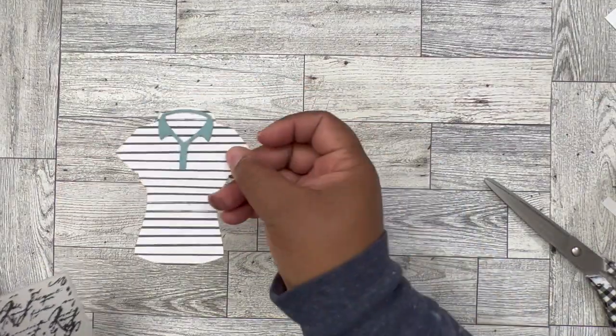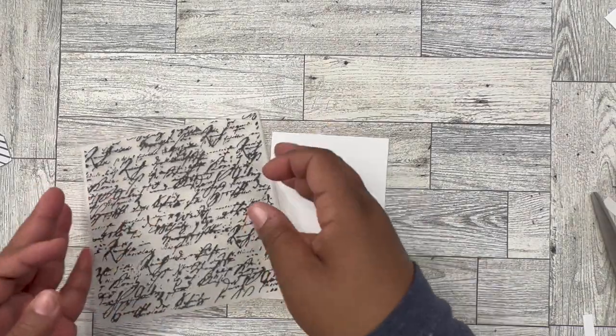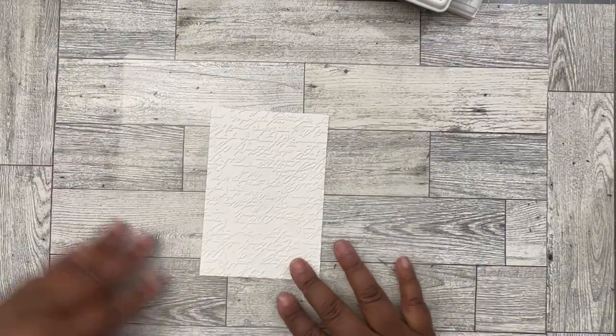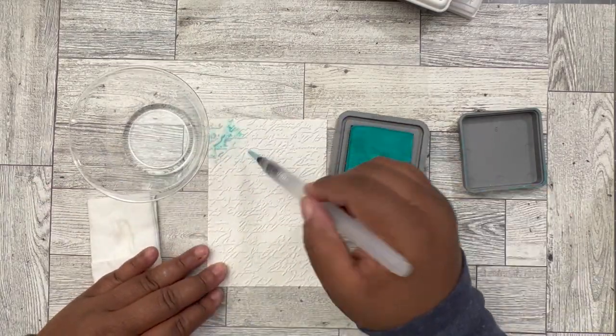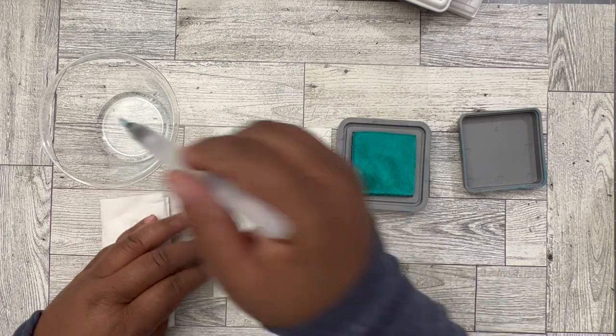After that's put together, I'm going to run a piece of cardstock through an embossing folder that I got from In Love Arts. It's a very pretty script embossing folder. I got my little water pen, and I'm going to use some Distress Oxide ink and do something to this embossed paper.